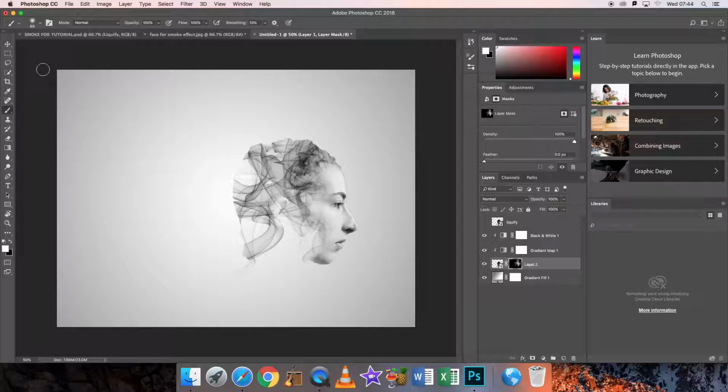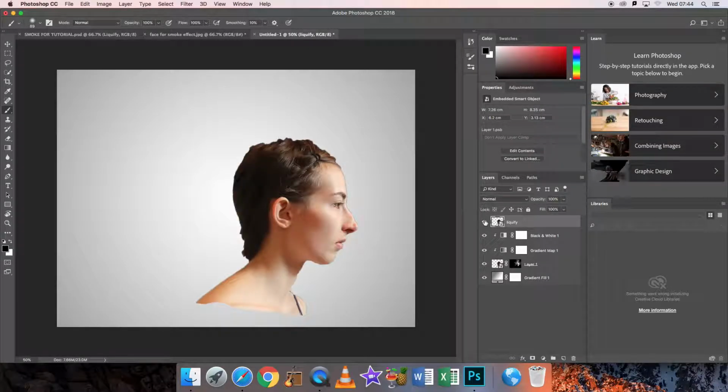Right, so now next thing we need to do is to go to the liquify layer, so this one that we hid before, so we're going to reveal that one now, and we're going to apply these same 2 adjustments to this layer.